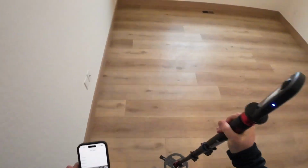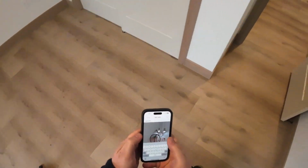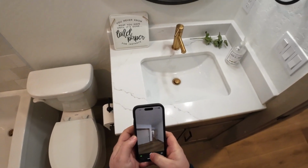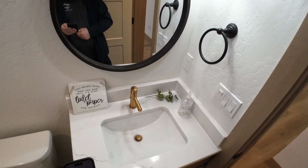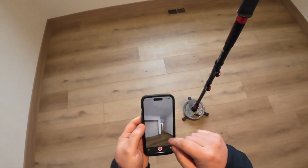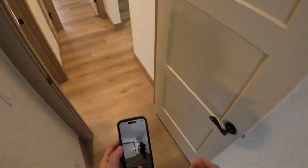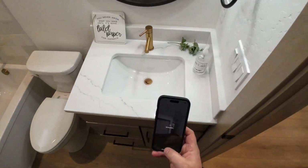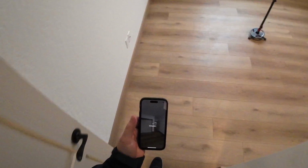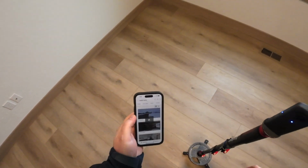And now I'll move it into that back bedroom. Was a bathroom. Next photo. Tuck out of sight. Snap a photo. So there was some sort of error on that one, so I'm just going to try that photo again. And this is a bedroom again. Add next.